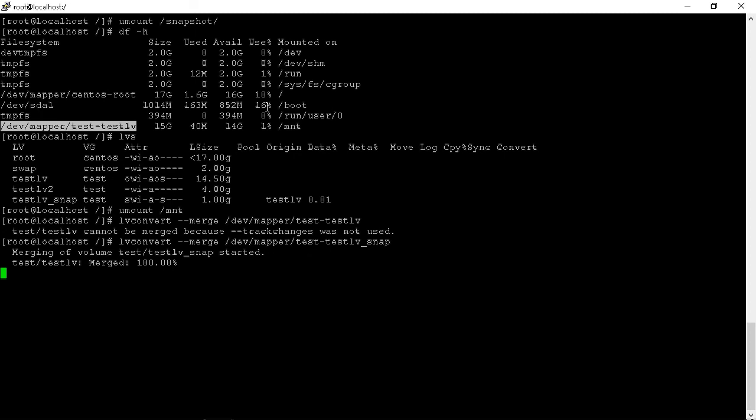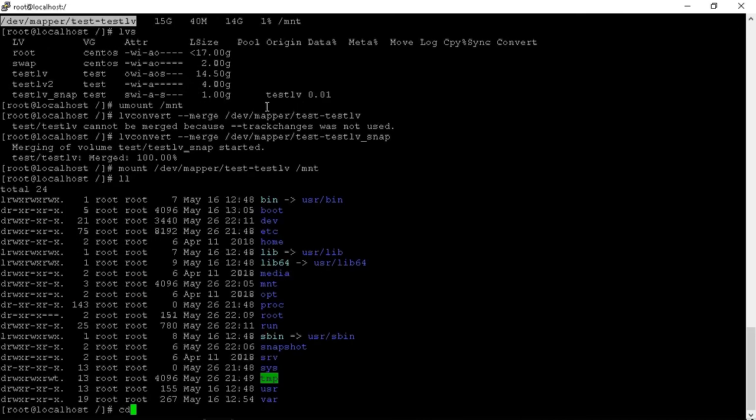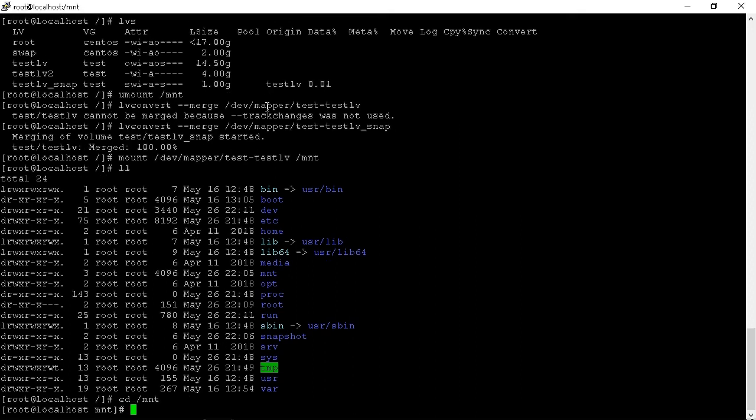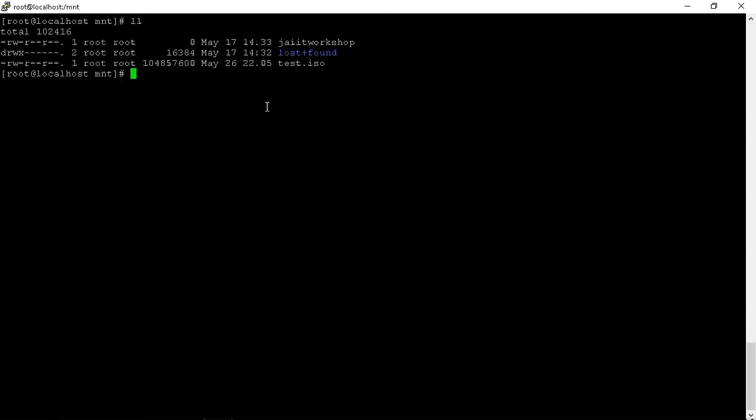The entire data which you added after the snapshot was taken will be wiped out. It will return back to the state when the snapshot was taken. Let's mount it again on mnt. Now list the files. Now here you see your entire data.